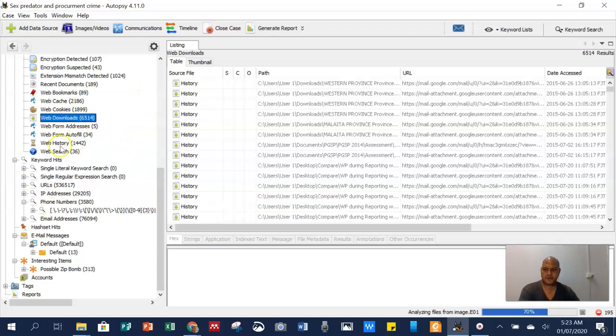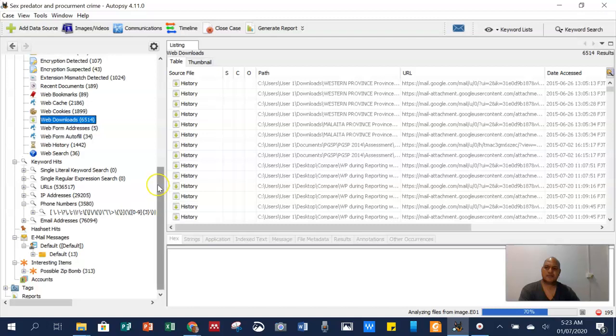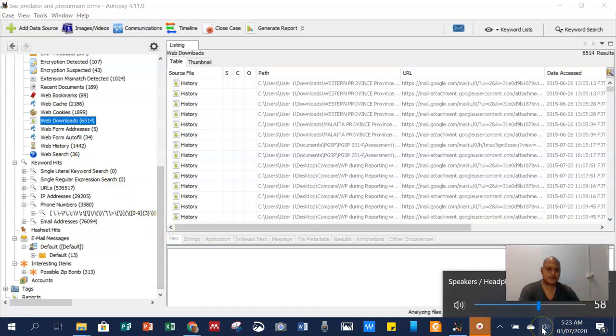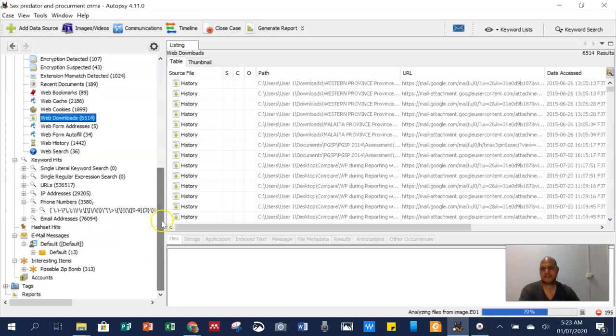So if we go down here, these are the type of information that we can get from this data extraction, and also the type of web search and web history that the user accessed. So these are the information summarized through Autopsy. And also Autopsy can give us the interesting items here.